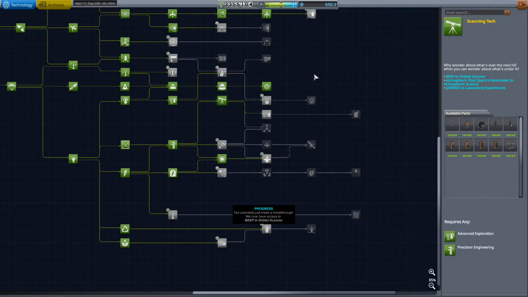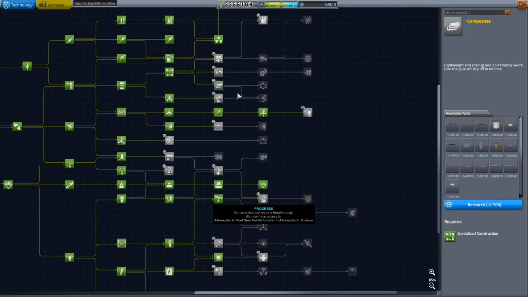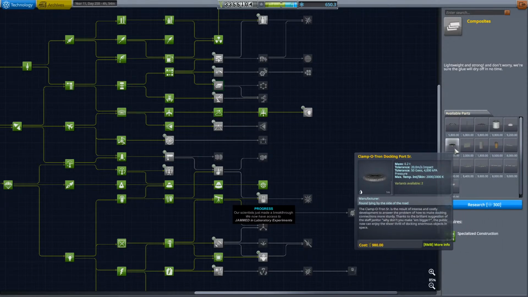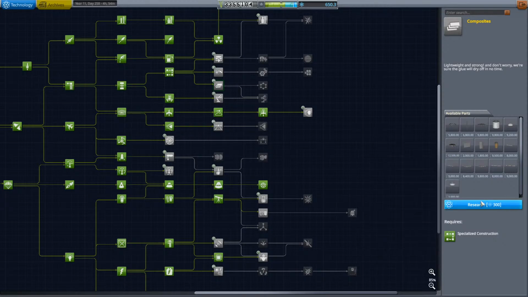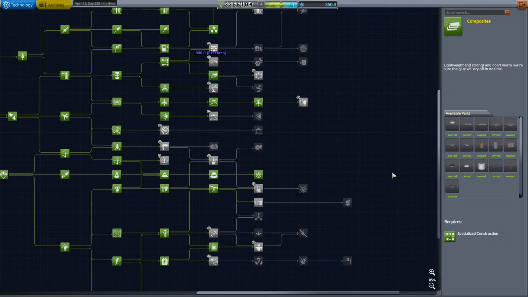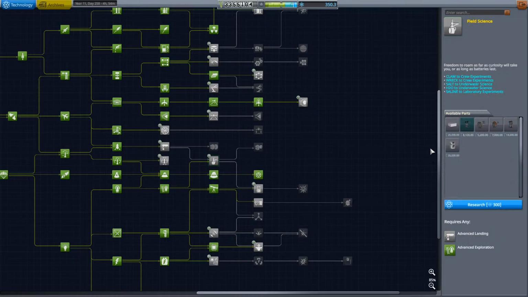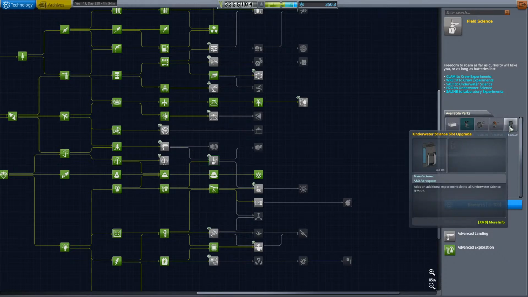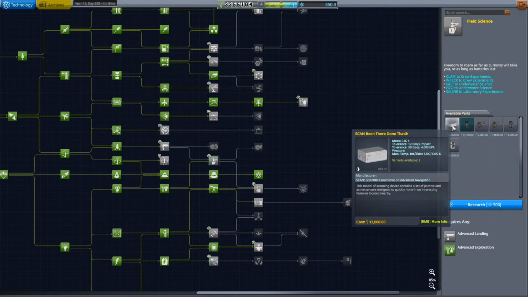And then what I'm also looking at up here is composites, because what I really want in composites, I mean, there's lots of good little parts, but the Clampetron Senior, that's the thing I really do want. So we're gonna click on the Clampetron Senior right there, and I also have here, which one was I looking at? I think it was Field Science, maybe? Field Science I have written down. External command seat, a lot of good rover wheels, again more science. Still underwater, haven't done that yet, but might be fun to do.